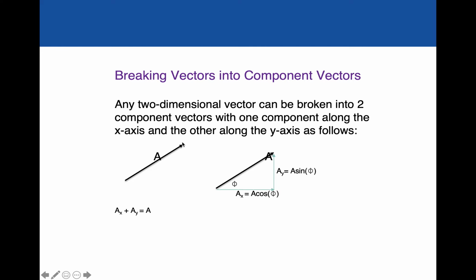So here's vector A. I know that a vector this way plus a vector that way, here and here, those add up to equal vector A. So vector A right here is equal to vector ax plus vector ay. And if I make it a 90-degree triangle, and I use my rules of trigonometry, I know that ax equals a cosine theta and ay equals a sine theta, as we'll see in just a second.